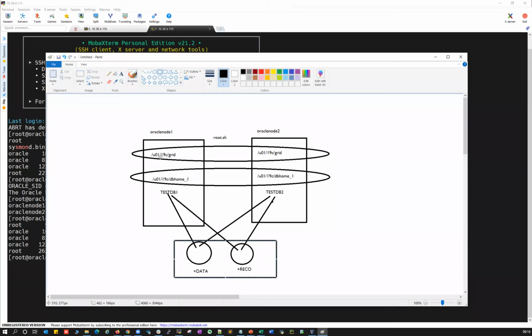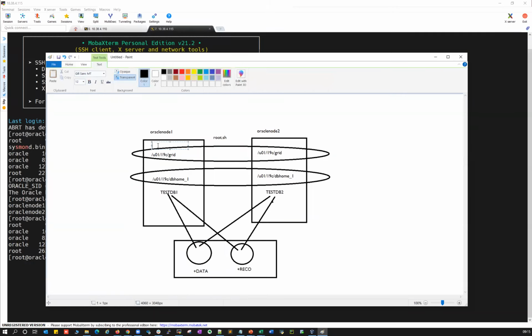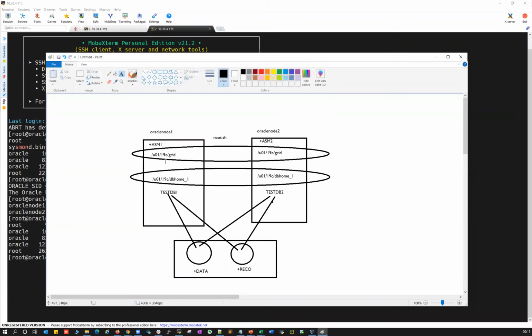right? And then your grid software here, whatever you installed, you just installed the grid software, you ran the root.sh, and then it has formed your 2-node cluster here. And then who is going to manage that cluster? You installed your cluster, that's fine, but who is going to manage that cluster? That's the other question. That's where we came up with a concept called the +ASM1 instance here. And the ASM instance is responsible for managing your Clusterware. You have your ASM instance 1 here, and then you have your ASM2 instance here. Both these instances are managing your individual cluster nodes.